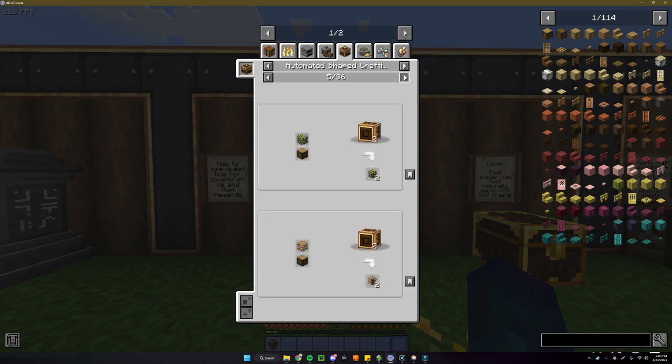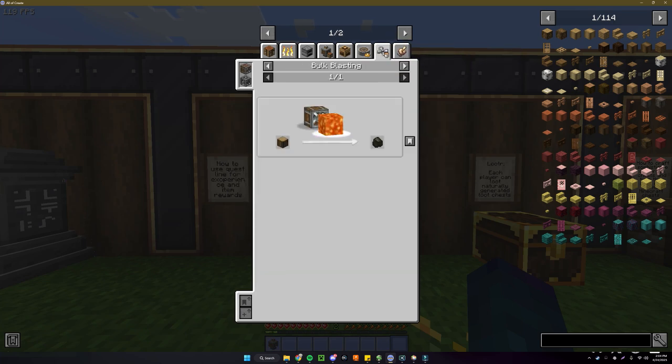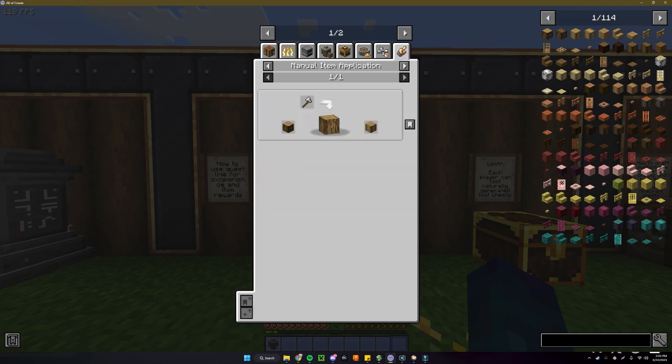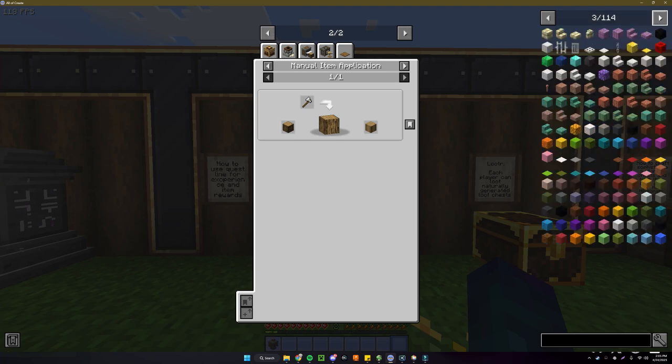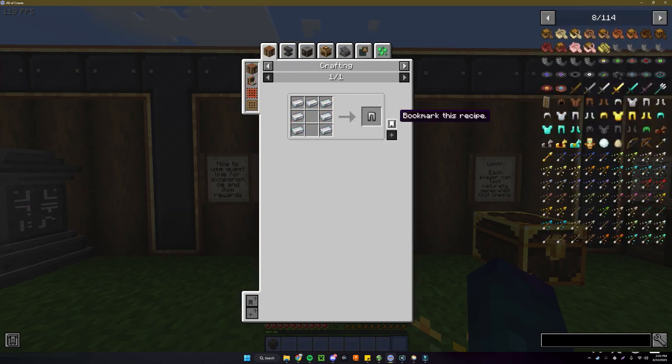Same thing. You can use a mechanical crafter from Create. You can crush it into sticks. You can blast it with a mechanical fan and a lava block to get charcoal. All these different things. So each block in here has that. And if you start going to more complicated things, you can left click and it'll show you.